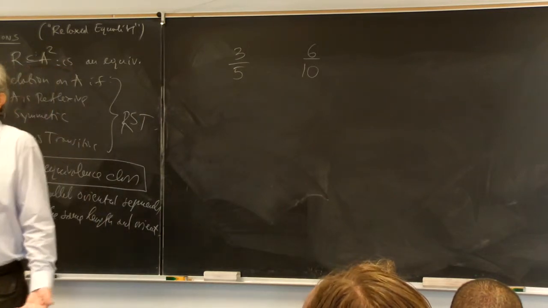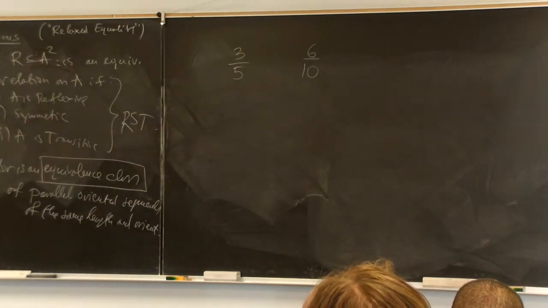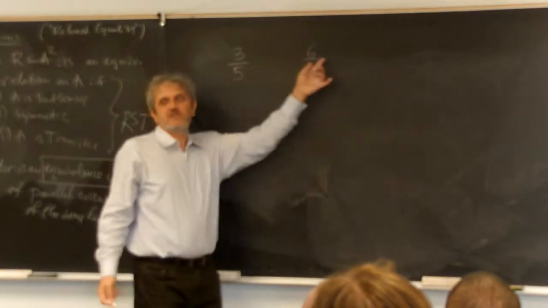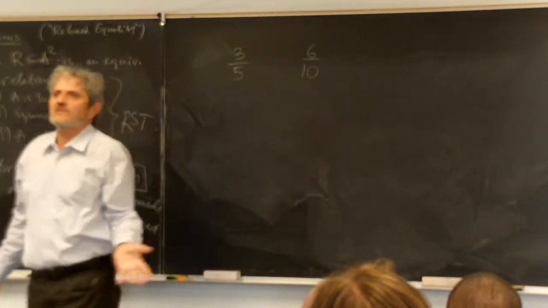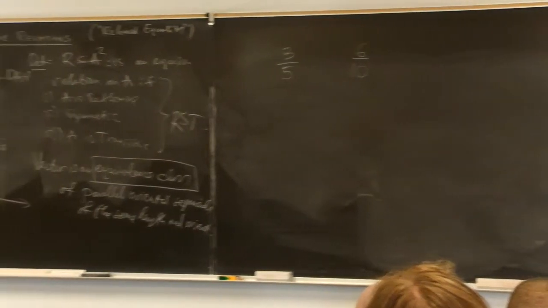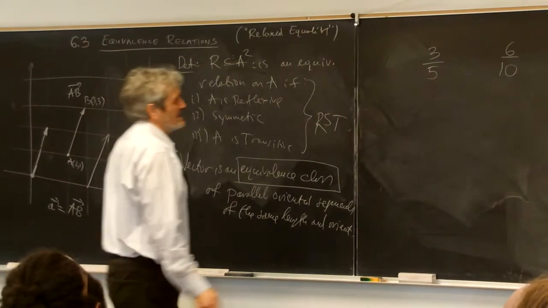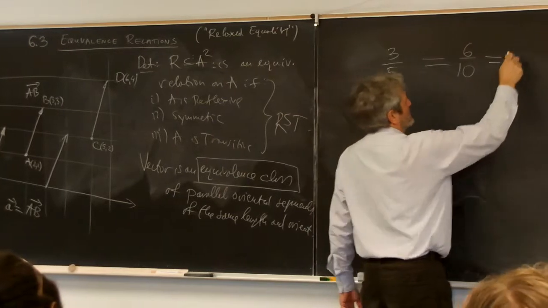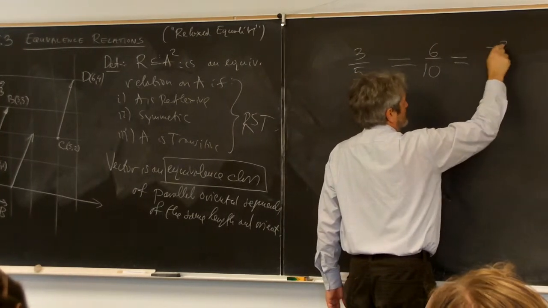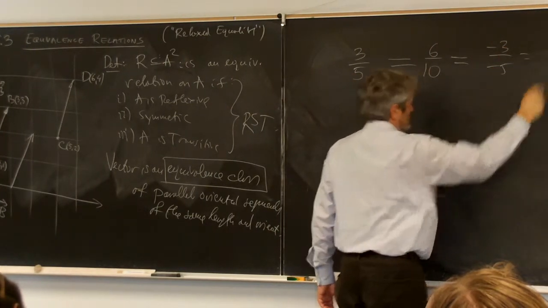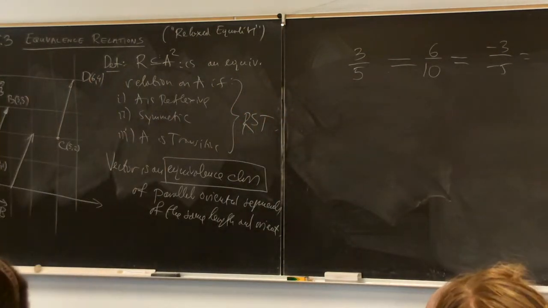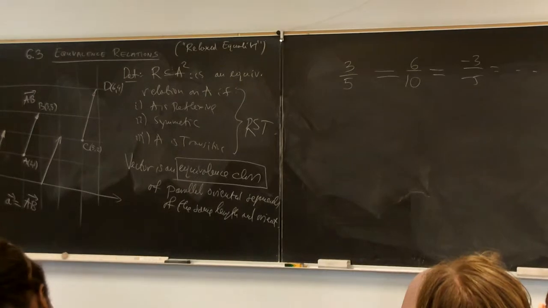So how would you instruct your machine how to recognize if two of them are the same? Because if it scans only 3 and scans 6 here, it will say, well, these are two different objects. So what do you do actually? 3/5 is the same thing as 6/10, which is the same as what? -3/5. Right? So I can make this pair of numbers in many different ways. You agree?